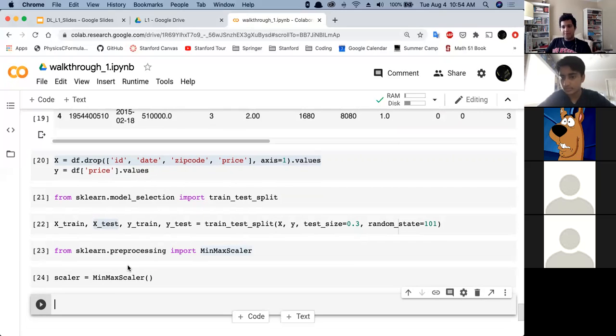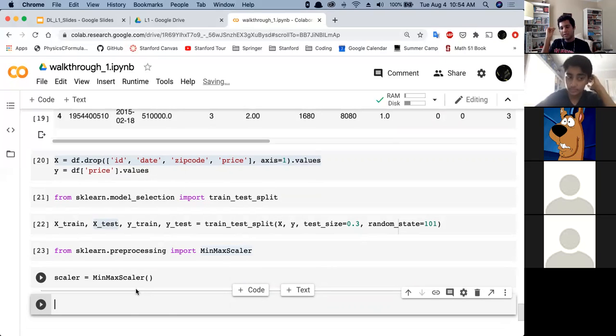So now what we have to do is 2 things. We have to fit and transform our training data according to the scaler, and then we have to transform our X test data. I kind of forgot what this actually means, but I just remember that these are the steps. I'll look it up before next lesson and re-explain this.